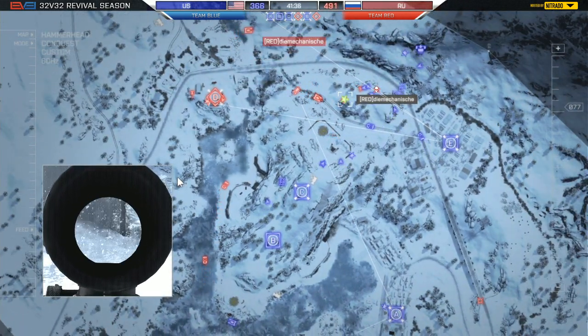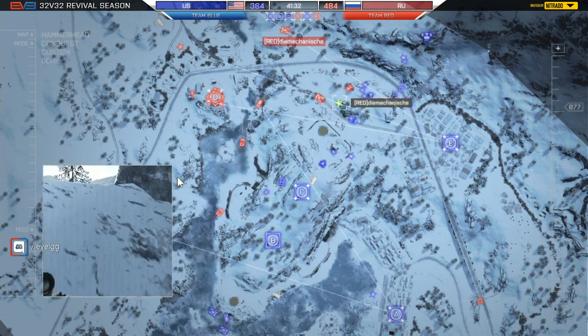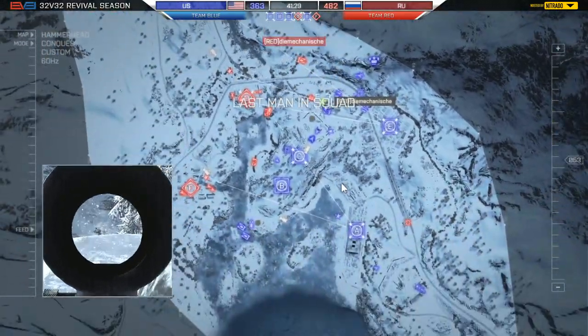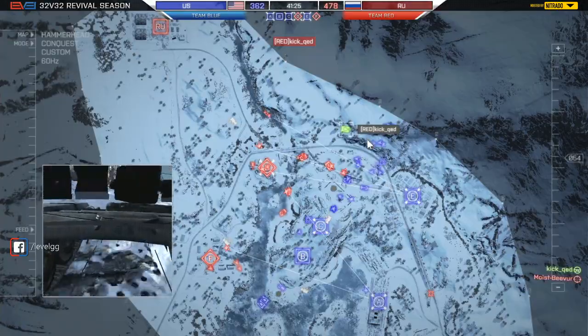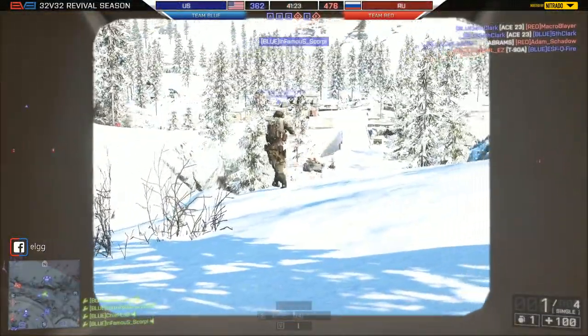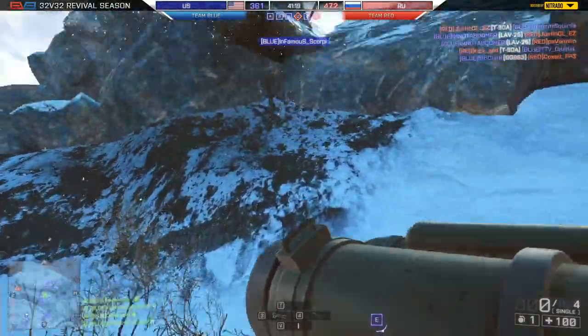Well, I'm glad to see that blue team has made a recovery here. They're only down at this point by 130 tickets, but since they have the bleed in their favor, hold this, then I think they got something. Certainly. Check out Infamous Scorpion. Throwing rockets down.